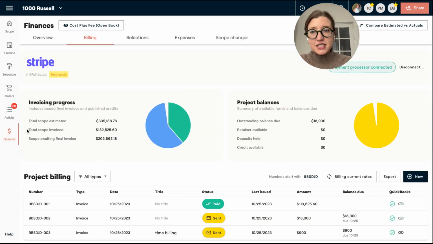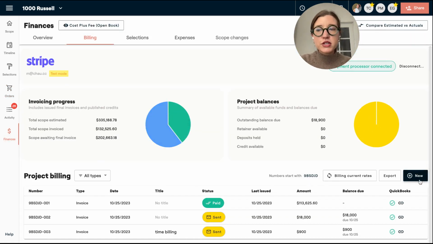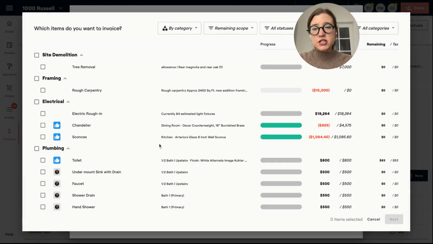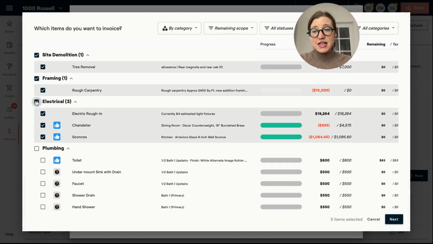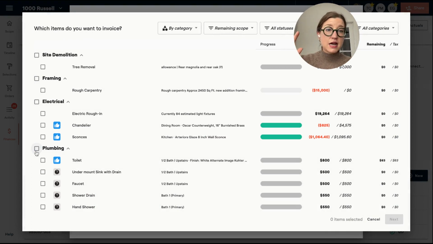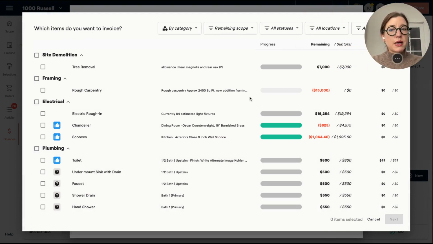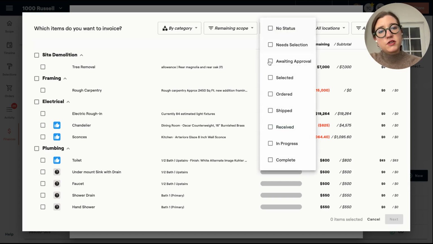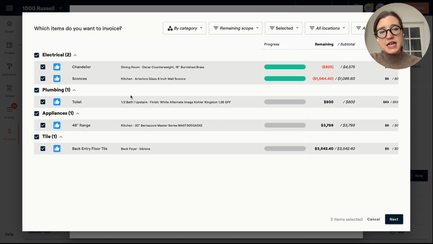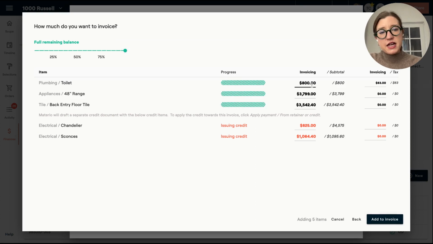So speaking of invoicing for line items, the way that invoicing works in general in Materio for product and for scope of work is that I'm going to come in and add an invoice with project scope. So I can come in and actually just select anything that's here. Now, most of your expenses you're going to be billing with backups, you're probably going to be doing your subcontractor labor through there, any miscellaneous expenses. But now what I'm going to do is come in and filter down by selected. And anything that has been approved by my client in this case, I'm going to go ahead and collect.